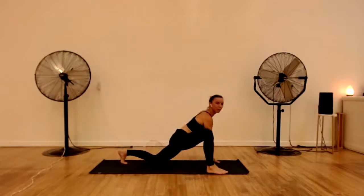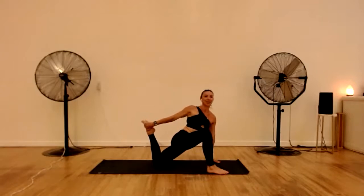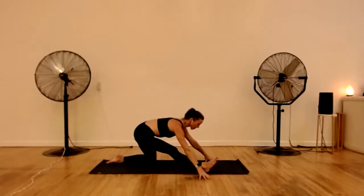Back knee down. Beautiful. This is perfect. This doesn't have to change, but if you want, you can bend the back leg. You can find your foot with your hand and just open a bit here. Good. Yes. Good. Release the foot if you have it. Keep this angle, just straighten the front leg and shift back. Beautiful.